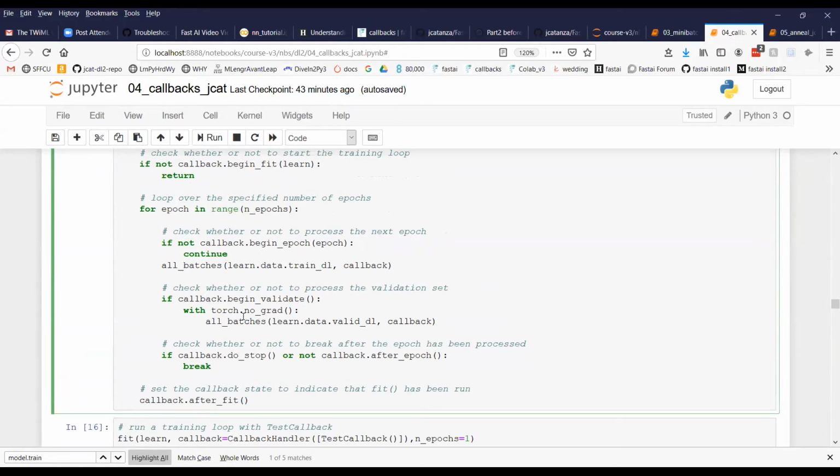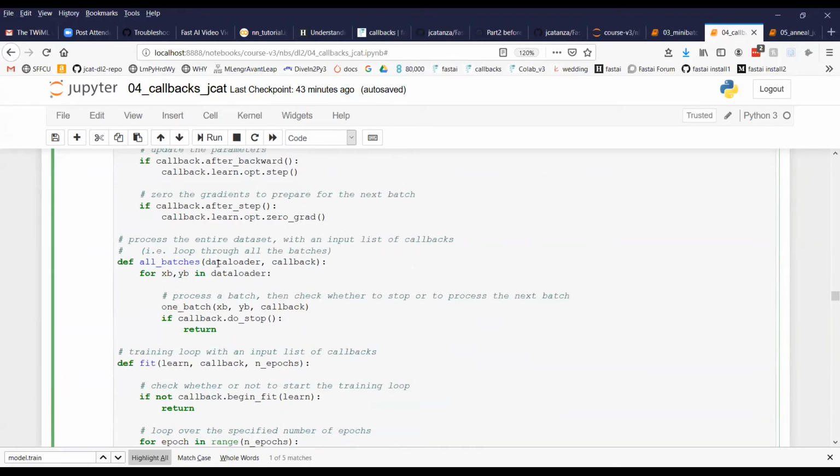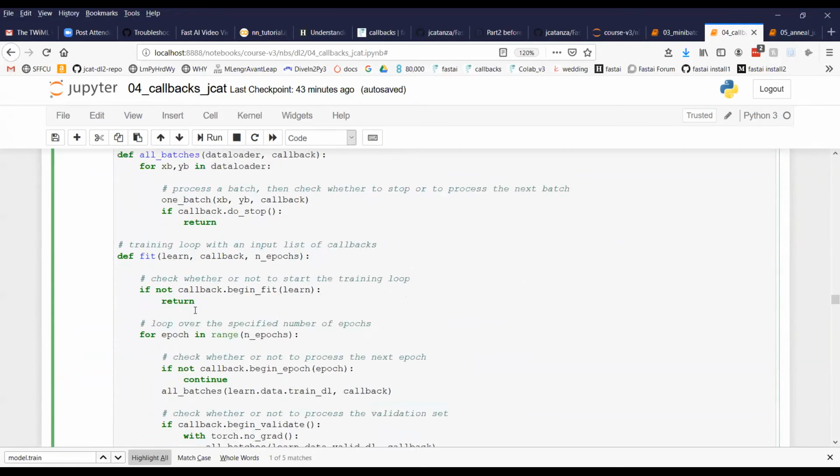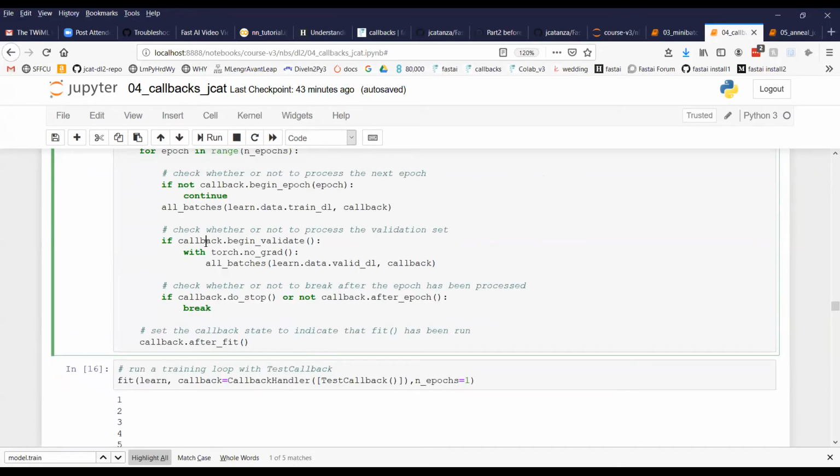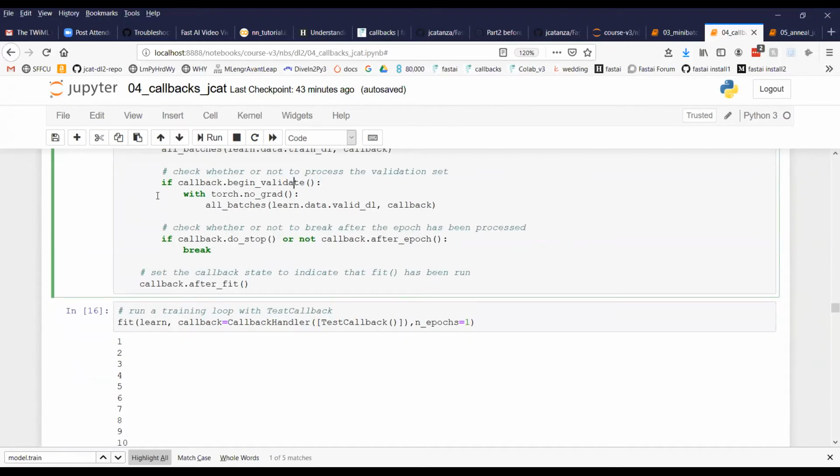Remember, all batches loops through and processes each batch with one batch. Then check whether or not to process the validation set, so callback.begin validate. If the begin validate callback is there, then you process the validation set. And remember, when you do that, you don't need the gradients, so you do it with torch.no_grad. You can run this all batches function on the validation data.